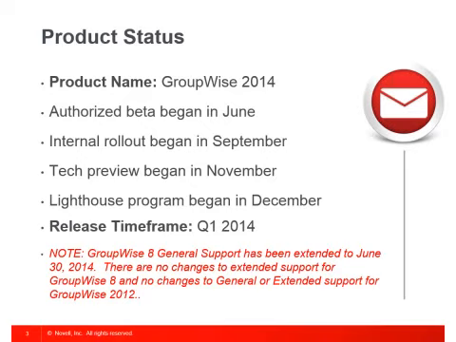Those production systems already support over 2,200 users, employees of Novell, that are now running their mailbox on a production GroupWise 2014 agent. In addition to the internal rollout, and in lieu of a public beta, we began a tech preview back in November. And this allowed customers to register and sign up to be able to download not only the product in its beta form, but also participate in forums and news groups to ask their questions and get issues resolved. That has been extremely successful as well, and we've had over 400 customers participate in that particular program.